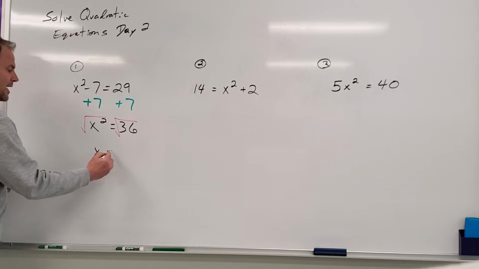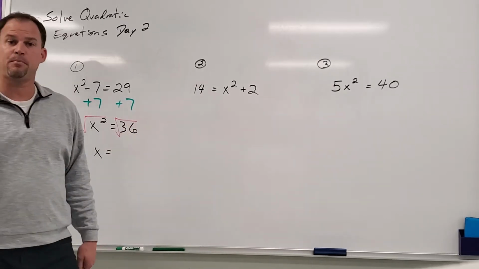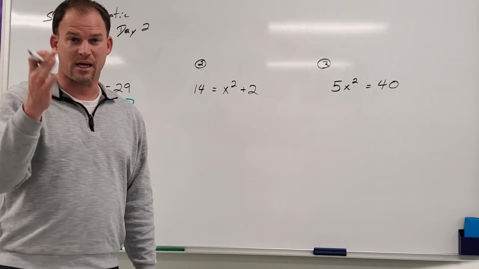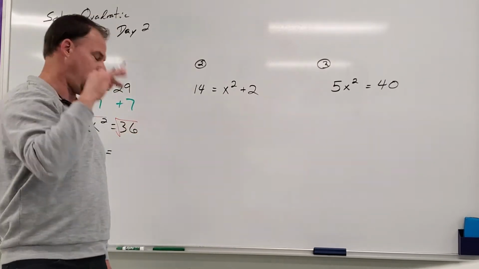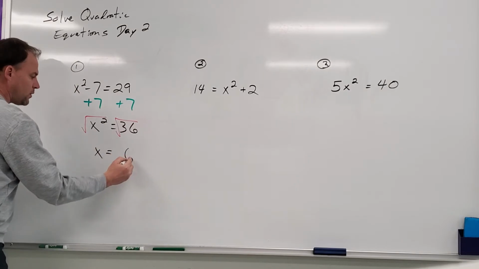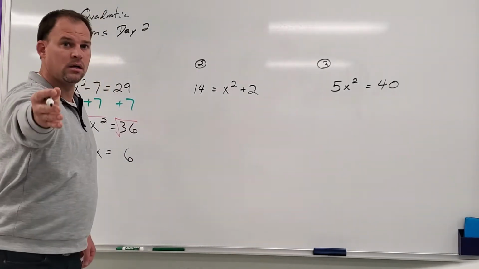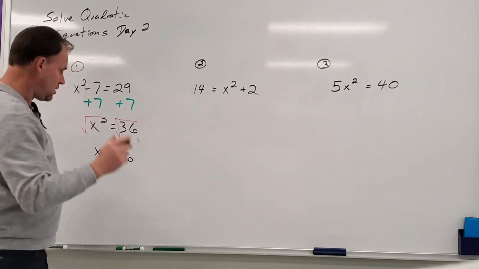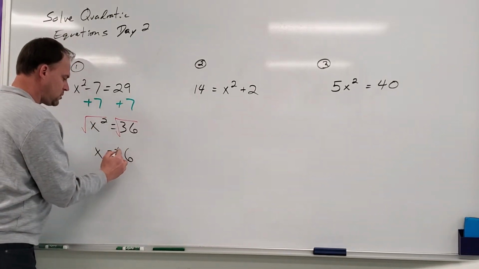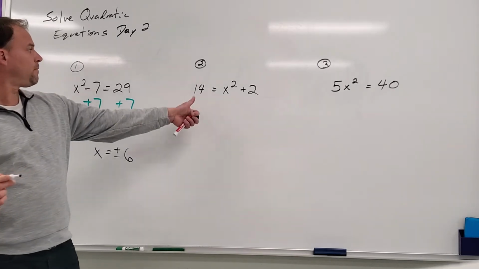This is plain x. Is 36 a perfect square? Can I have two numbers that multiply, that's the same number that multiply to be 36? Absolutely. 6 times 6, so I know it's 6 times 6. And what goes in front of all of my answers? The plus minus. All right, moving on.